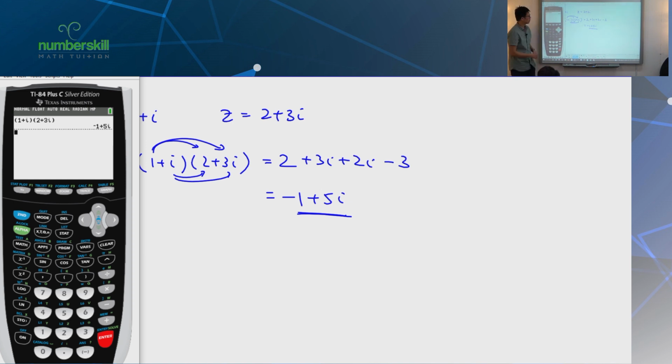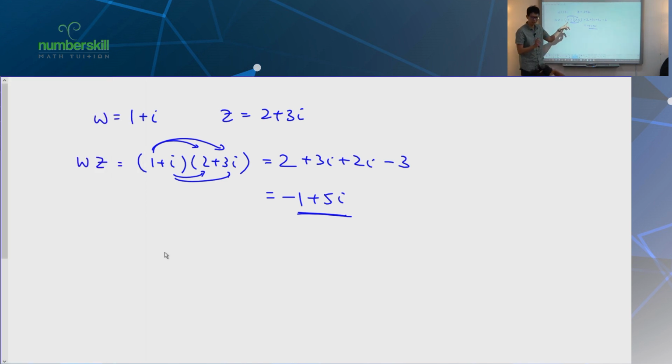Okay? Now, using GC is cool, it's fast, and it's probably the safest. Agree? But do take note, you don't use this 100% of the time, for a couple of reasons. Sometimes they want the answer in surds, then you can't use this because it won't be exact. Other times you don't get 1, you get a variable A, then you have to do the expansion yourself anyway. So you better know how to do this. So far so good?